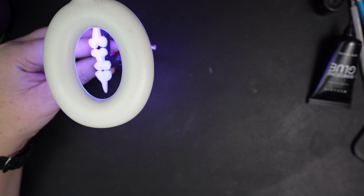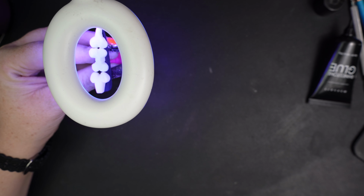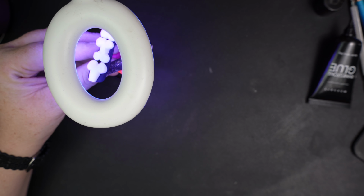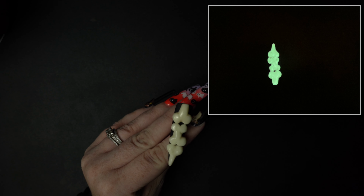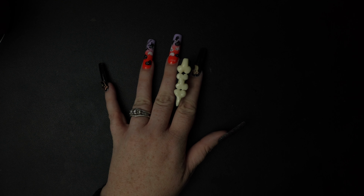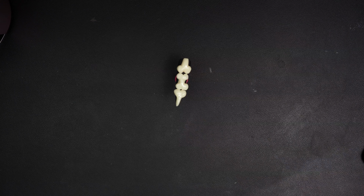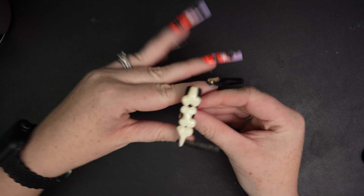Okay. All right, I'm gonna cure this baby and then I'm going to show you the final reveal with the glow in the dark top coat and the matte background. So I'll be back. All right, are we ready to see it glow? Oh, come on. Oh, it's daylight, so it's so hard to see. But it is glowing. Oh man, it's got this beautiful yellow hue to it. It looks amazing. Let me see here. Hello. Trying to get my other lamp on. But I love it. I think it turned out so cool.